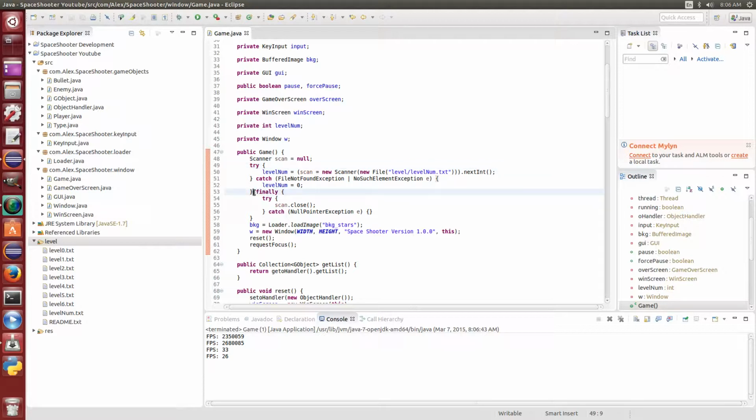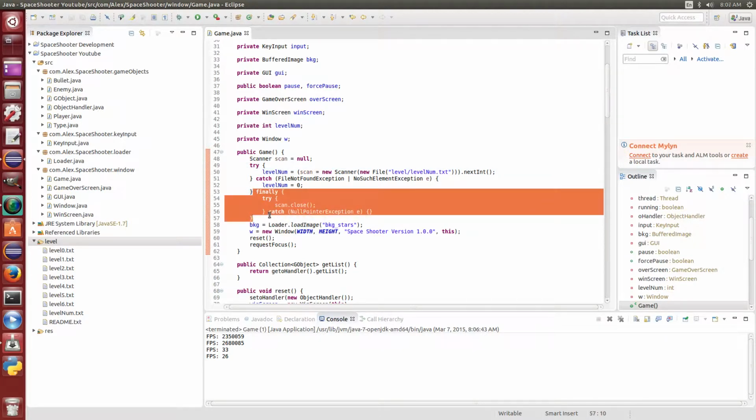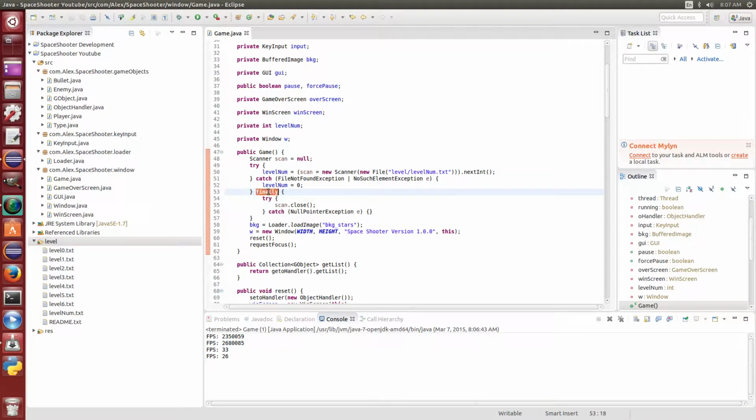And finally, a finally block is a piece of code that will happen after both try and catch blocks. It's just that you don't have to duplicate code. We close scan. There's a chance that scan is null.